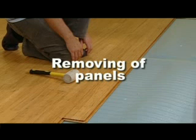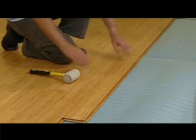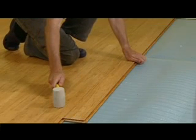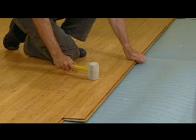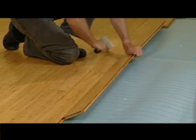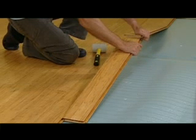Removing the panels. If there is something wrong with the panels, then you should remove them. Use your left hand to pull up the panel you want to remove. Meanwhile, tap the area close to the joint point of the previous row slightly until the lock loosens. Pull up the joint area of 2 panels slightly and lay it down. Then the 2 panels detach easily.